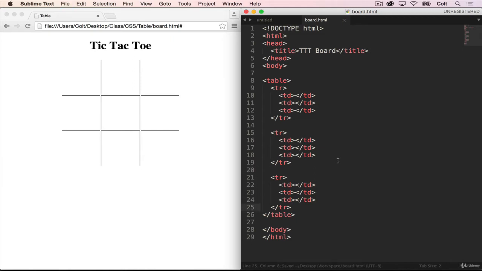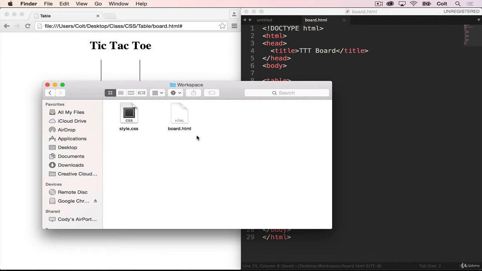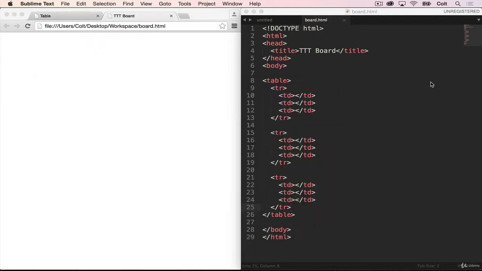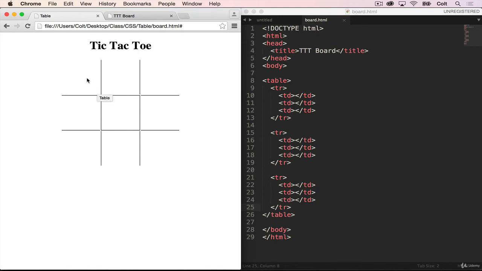So we'll save that. And if we open this in the browser, you'll notice that we don't see a thing. And that's because even though our table is there, first of all, there's nothing in our table. And then also we don't have any styles applied, because it is possible to have an empty table and still see things, which is actually what this is here. There's no data in these tables. In this example here, it's just a table, and then it's styled so that it has a width and it has a border. So we need to do that.